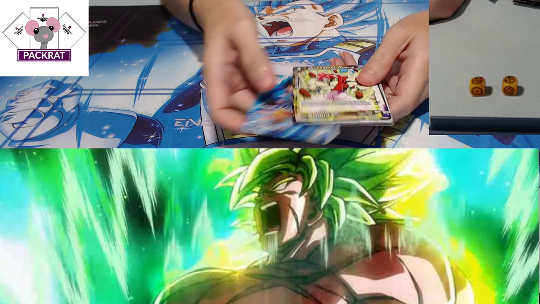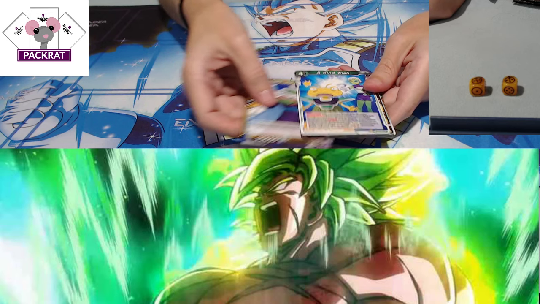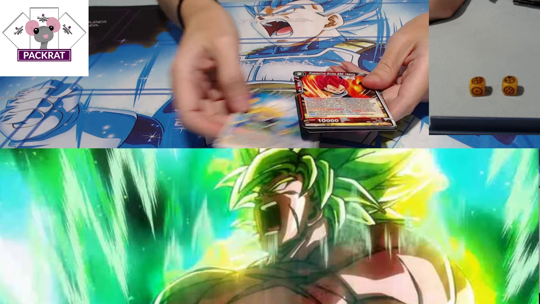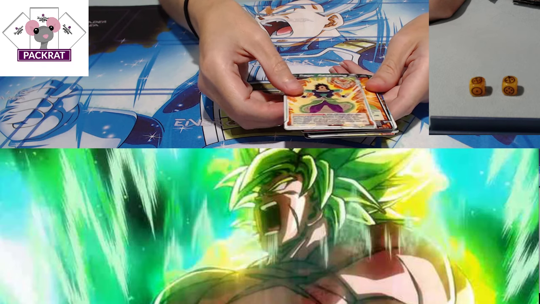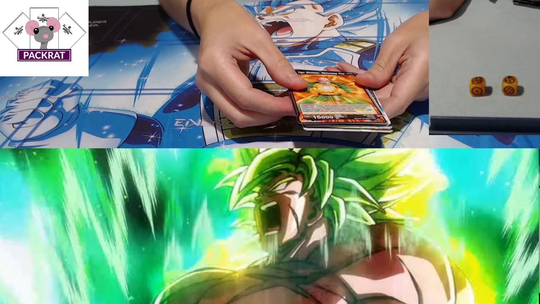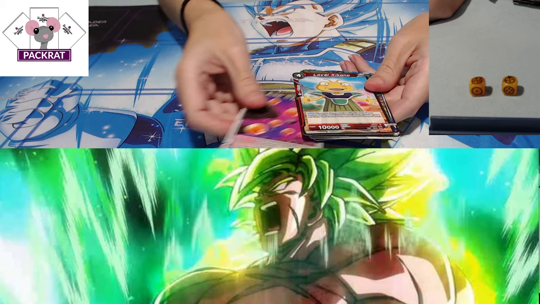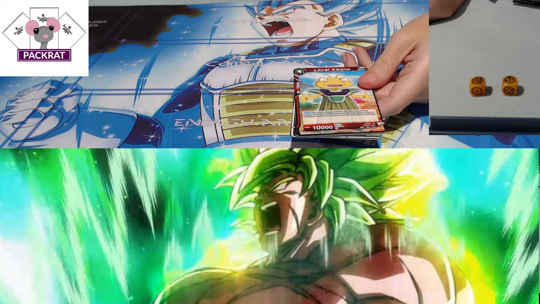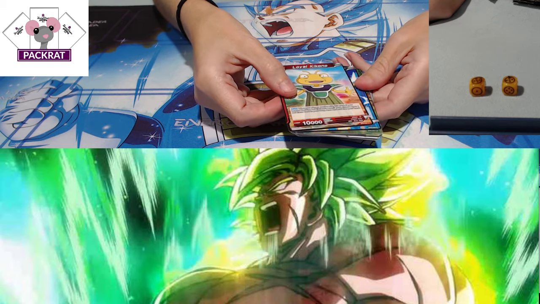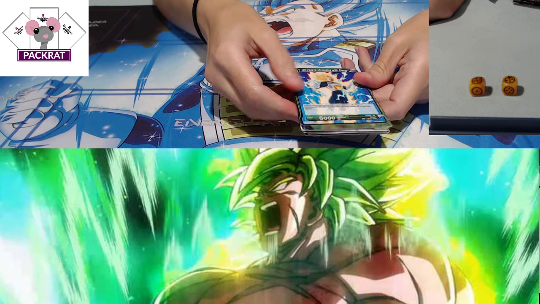Got a leader card. Quick Shift. Piccolo. A Kind Wish. Preemptive Strike. Tragic Awakening. Tien. Super Dragon Ball. And we're gonna be testing my upside down reading skills today. Loyal Kikono. And Super Saiyan Vegeta.